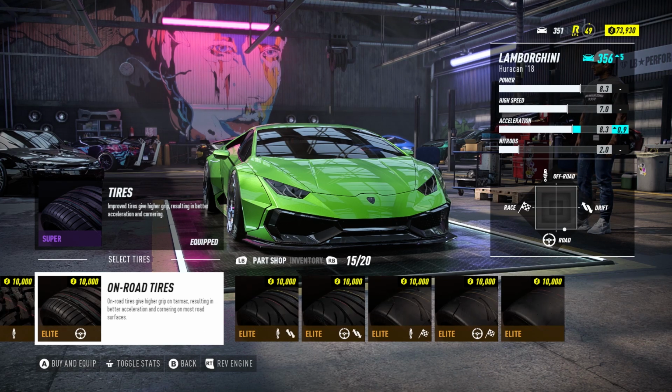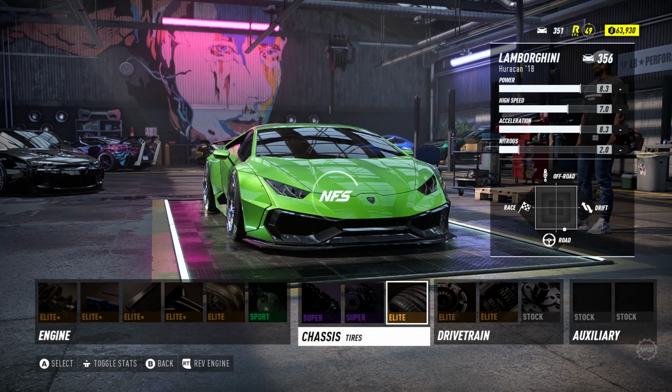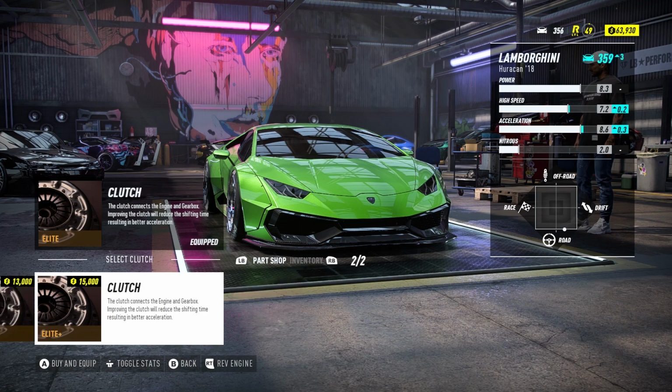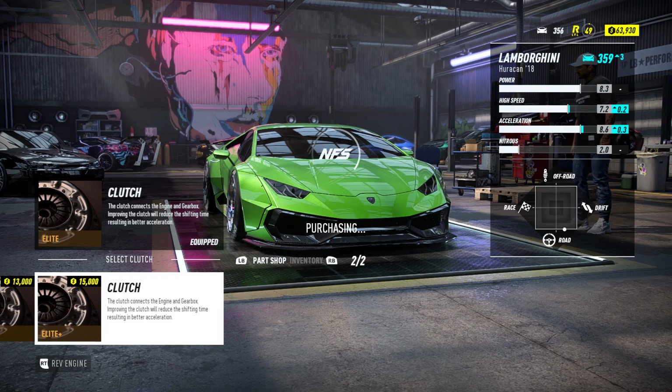I would put race tires. I think we're just gonna throw on-road tires on it for now. Can always change those later. Clutch. Yeah, we'll just go with the Elite Plus clutch. Why not?